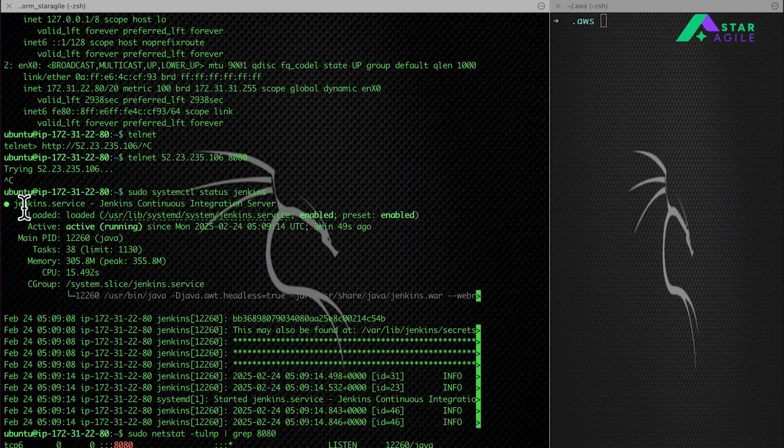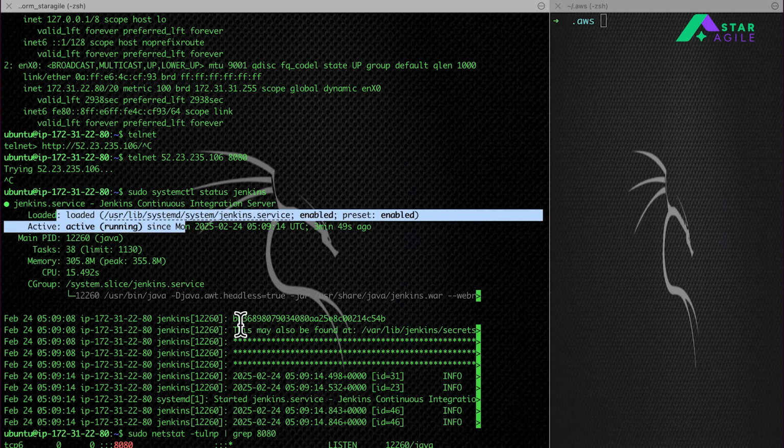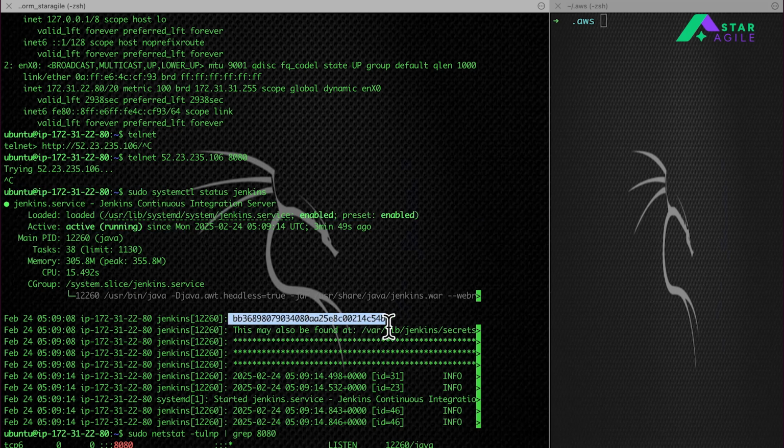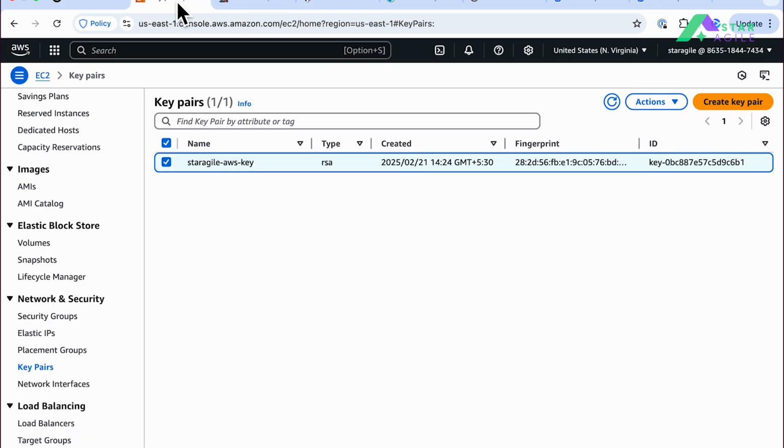As you can see here, my service is currently actively running, and this is the password it automatically gives whenever you create Jenkins for the first time. Later you can change the password, it's up to you. Here the prerequisite is that you need to have an AWS account. If you are not using an AWS account machine, you can locally deploy Jenkins on your Ubuntu machine. Since I had multiple complex machines here and did not want to touch my environment, I preferred to launch an EC2 instance on AWS, and on top of it I deployed Jenkins. So I downloaded the Jenkins package and then started the service.